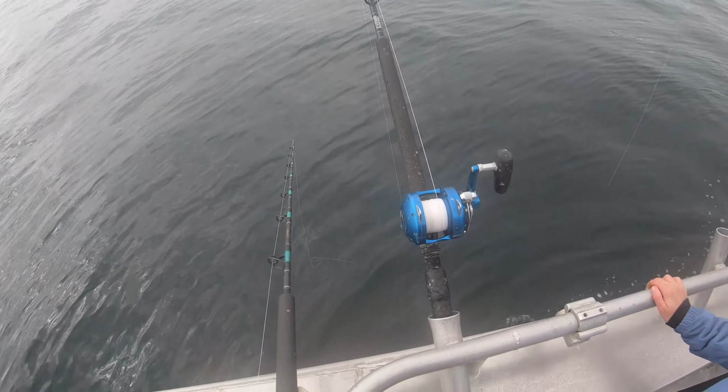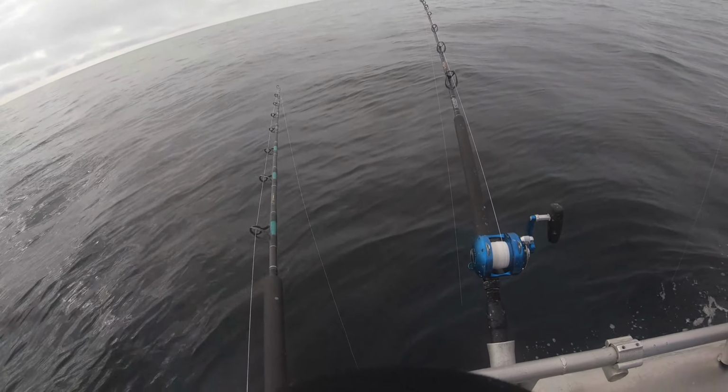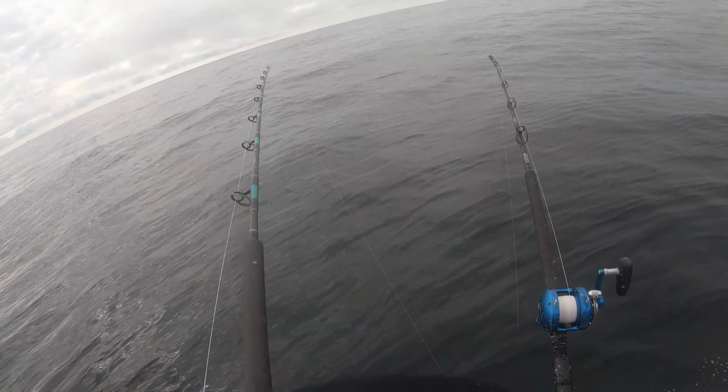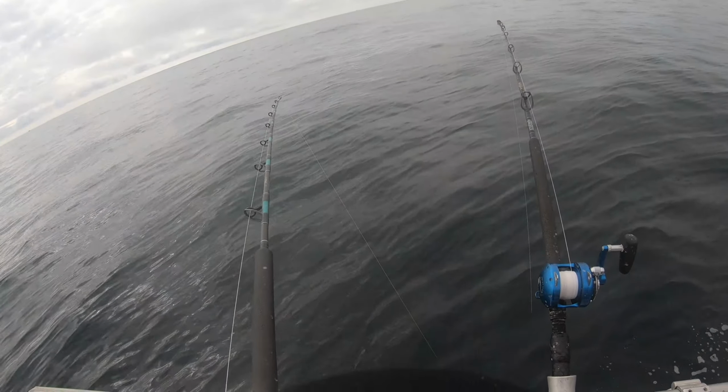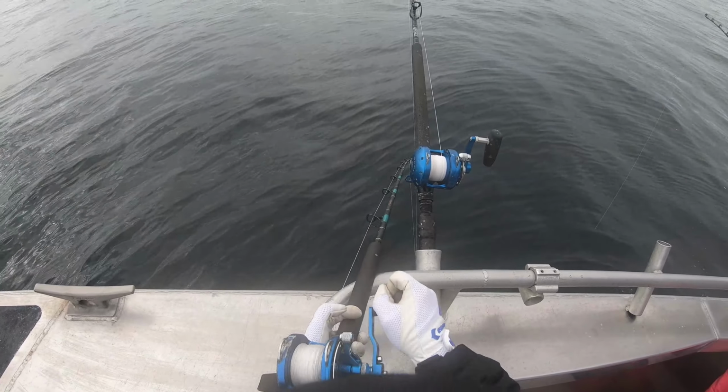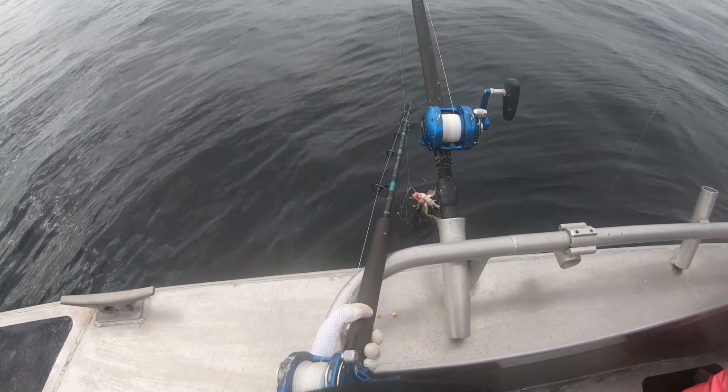I borrowed the rod from the boat to try and do some jigging while we wait for the halibut to bite the bait. But as you can tell, it's pretty painful to try to work a jig using a halibut rod. But we still managed to catch a few rockfish.